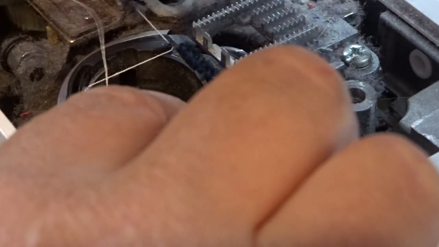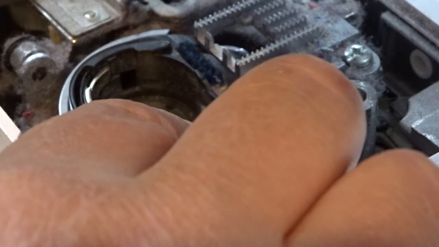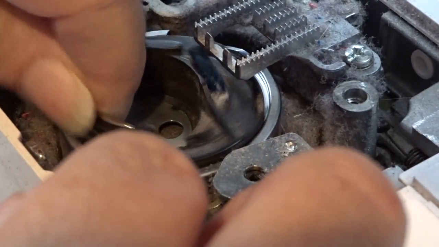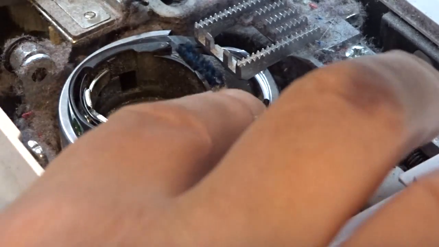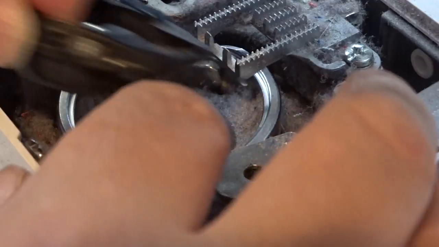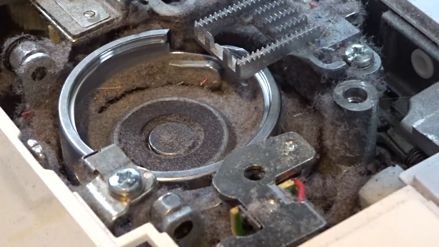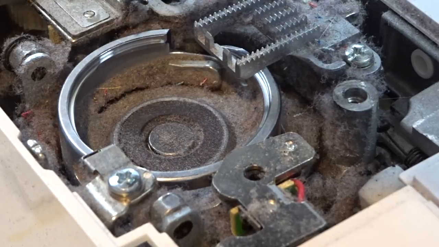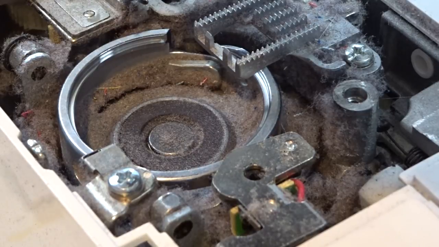I'm going to take out my bobbin, take out my bobbin casing. Now I'm going to see how the bobbin casing moves around. Now I'm going to take out my little bobbin casing. Before I put the new one in, I need to do some brushing, so let's do that.